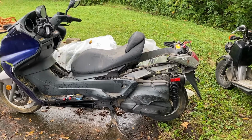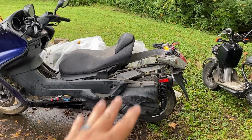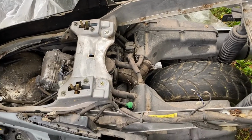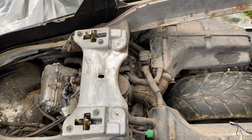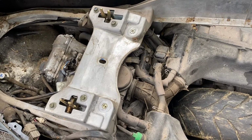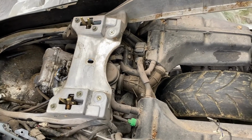Anyway, this being the first episode, I've already gone through and removed a lot of the plastics back here so that I could get access to the motor and see exactly what I'm working with. This is a beast of a motor compared to the Ruckus. This guy has 2 air boxes. Yes, 2 air boxes. Hopefully today I'm going to be working on removing both of the air boxes and doing some style of intake.